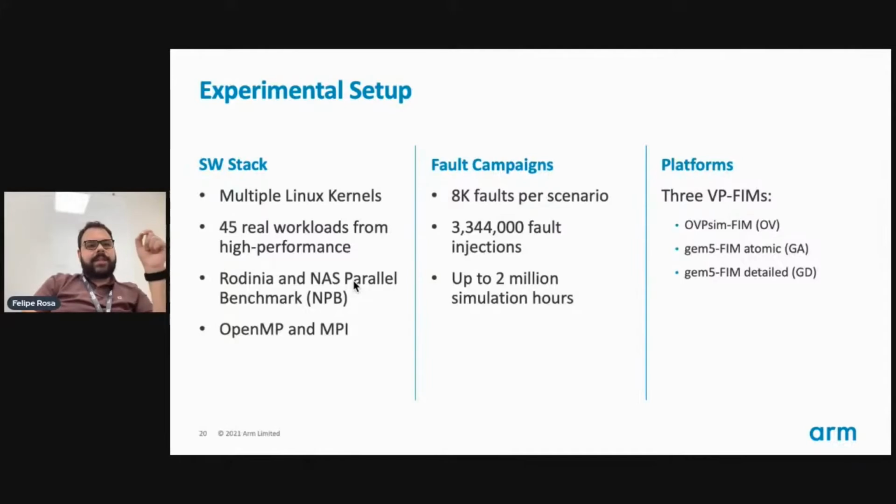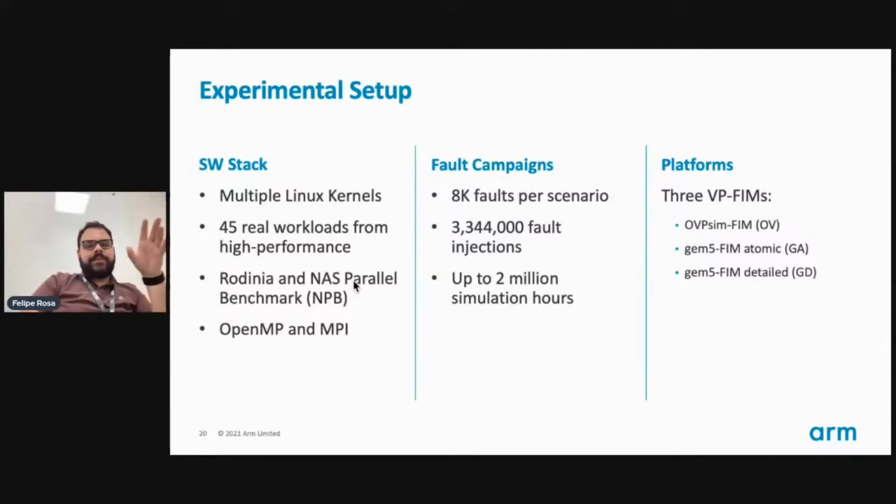On the whole PHT, I think we took 3 million fault injections, and at the end we had like 2 million simulation hours. This was thanks to the University of Leicester. They had a high performance computing cluster there, they call Alice, and they have like 5,500 cores. I was able to use up to 1,500 cores, more or less, sometimes 1,000 cores at the end of the day, and use all this for fault injection. That's why we could get to 2 million simulation hours in 6 months or 1 year.